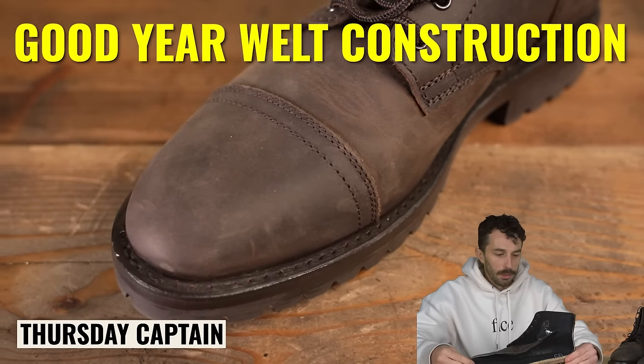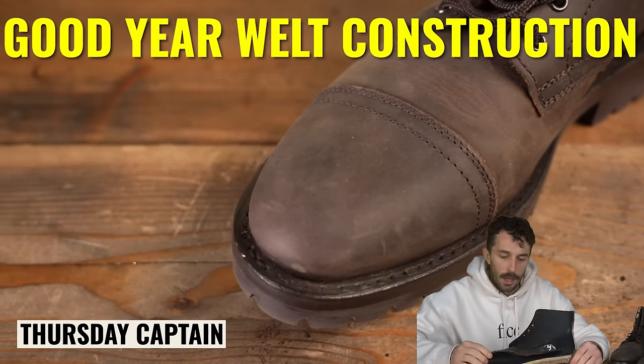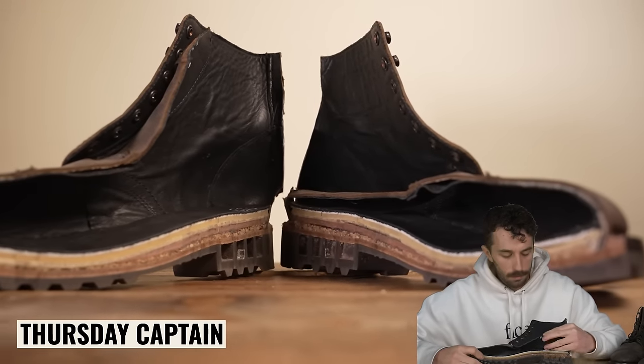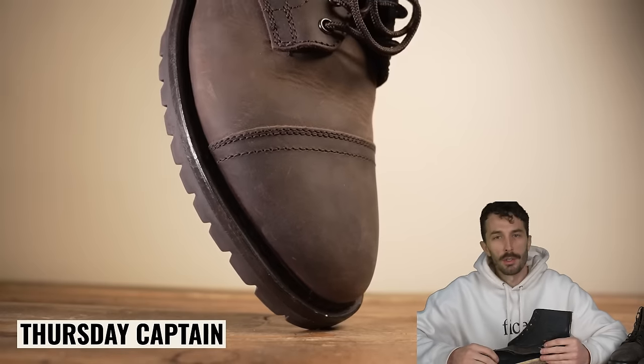And it's a true Goodyear welted construction, 360 Goodyear welt. And for the price, it's up there with some of the best value boots that you can get. And it's not a true toe cap though.